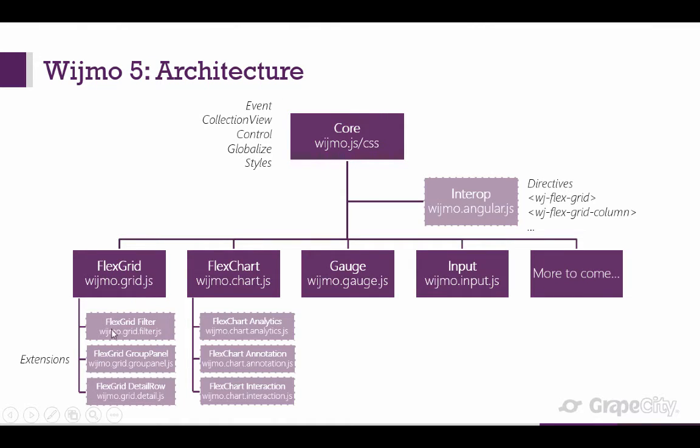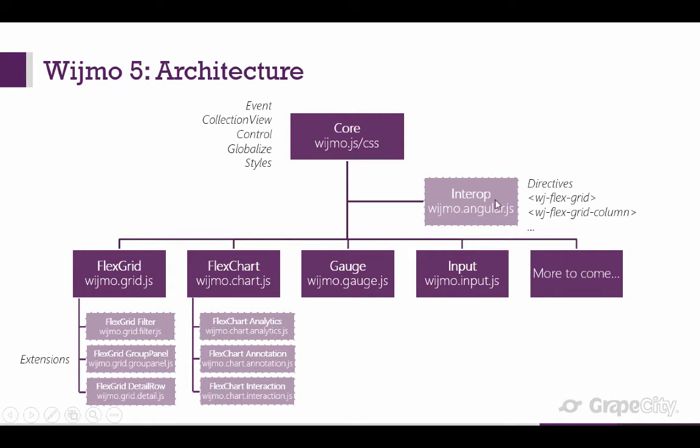At the very bottom, you can see some light boxes, and these are our extensions. These are all the optional extensions that give you added features, and you can pick and choose which of these you'd like to use. You can use many of them at once. Here the very first one you can see is the FlexGrid filter, and that is the Excel-like filter that we just talked about. It's just a really nice way of providing features without bloating our core controls.